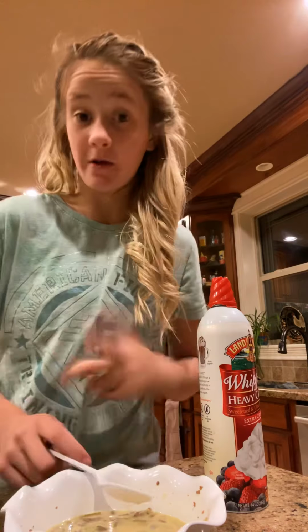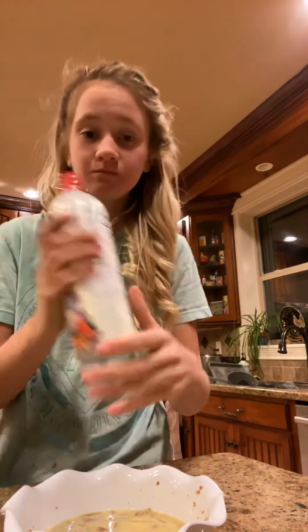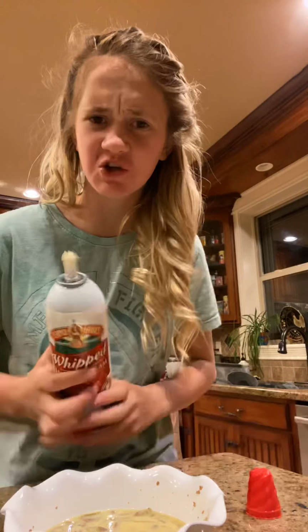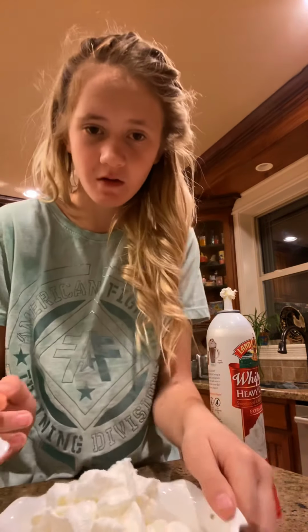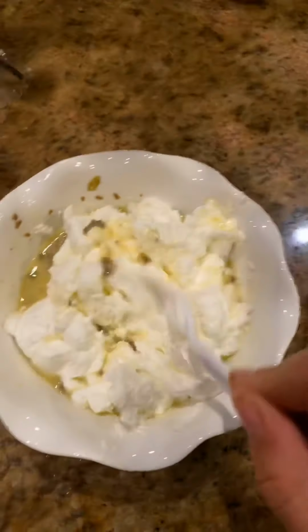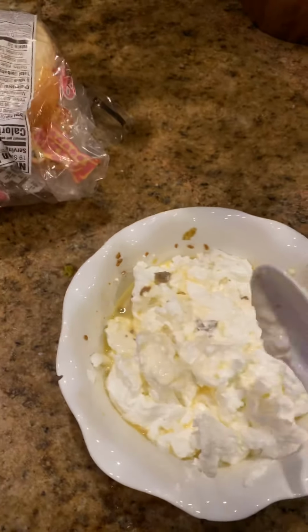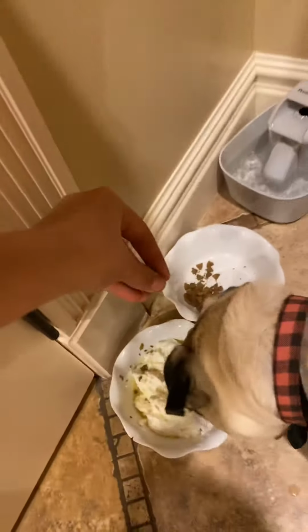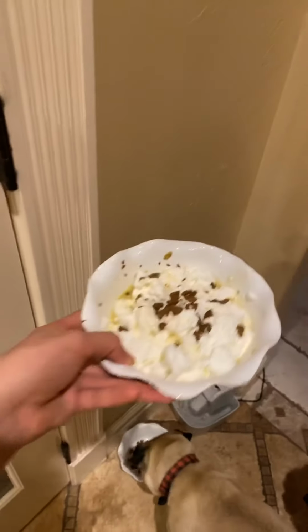Let's go see how the dog likes it. Wait. Don't put too much of this. I think it can hurt a dog, but. Kind of just. Before she eats it, yummy.